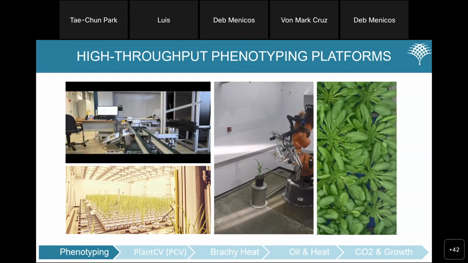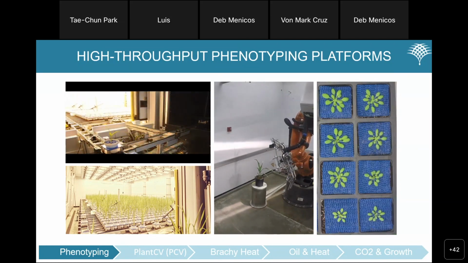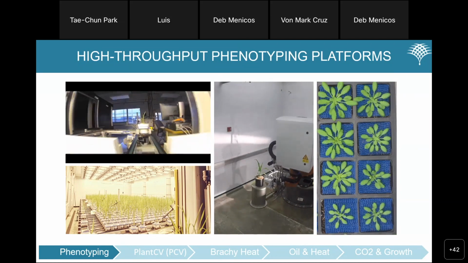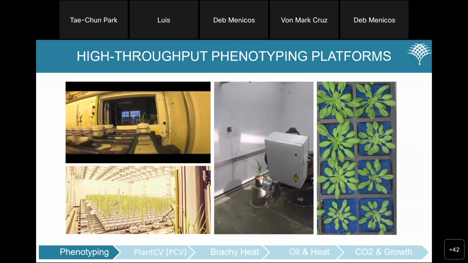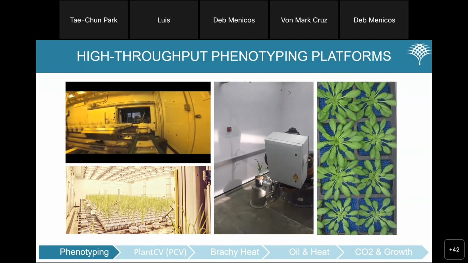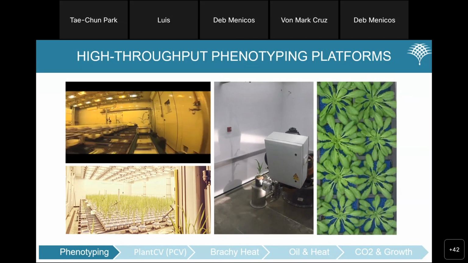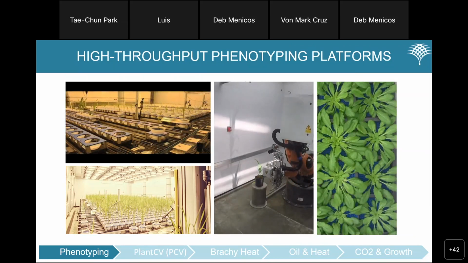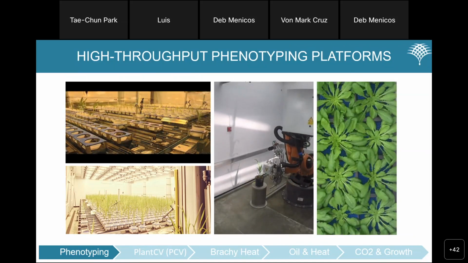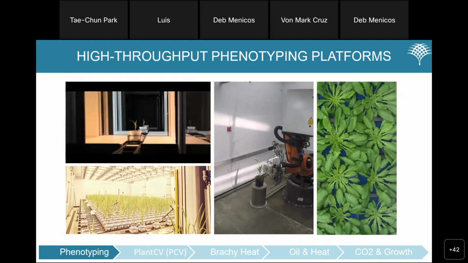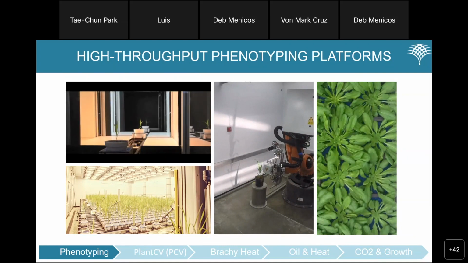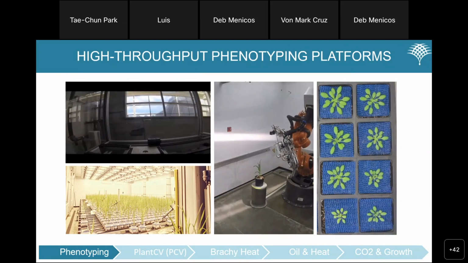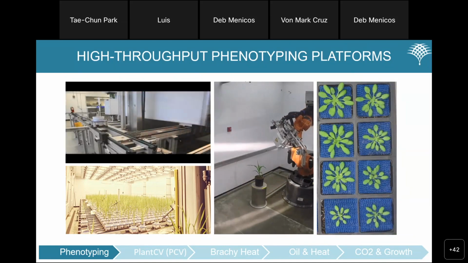So this is a hyperspectral phenotyping robot prototype that we built in collaboration with Lematech when I started my lab. It's hard to tell the scale of that thing, but it actually has a 7-foot reach. It's the size of the type of robots they use in the automotive industry to build cars. And we did that because the camera on this system is the most expensive part. It's not the robot arm. And so we wanted to be able to use one camera regardless of whatever plant architecture we had.